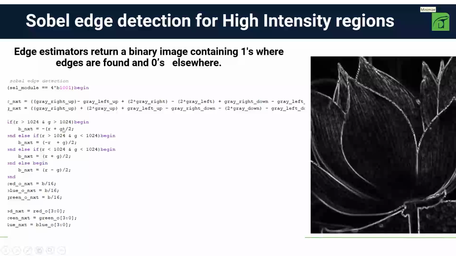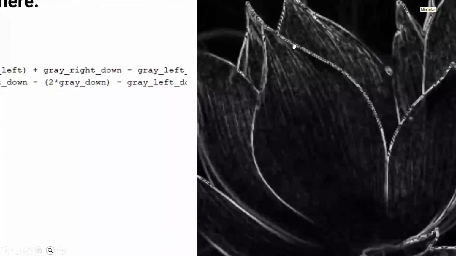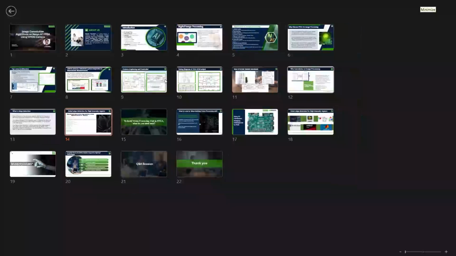You may see the timing diagram; let me show you after my demo session. But this is the actual result. Sobel edge detections are used in various surveillance fields, industrial inspection and automation industries, to understand the Sobel and Gaussian edge filters.